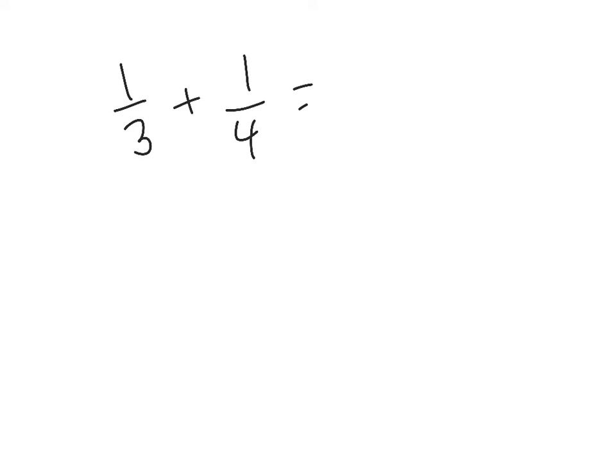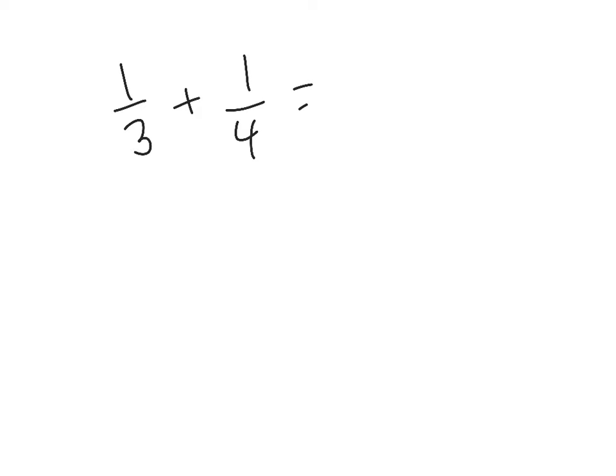But what happens when our denominators are not the same? If you have a circle that's broken into 3 pieces and a circle that's broken into 4 pieces, you can't just add those directly because they are not the same size. So what we need to do is give them like denominators by using equivalent fractions, and then we can add or subtract them. Luckily, from our work with equivalent fractions, comparing fractions and ordering fractions, we already know how to do that.